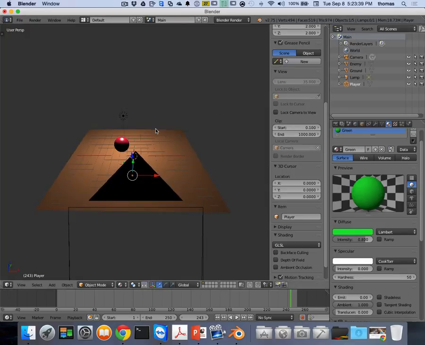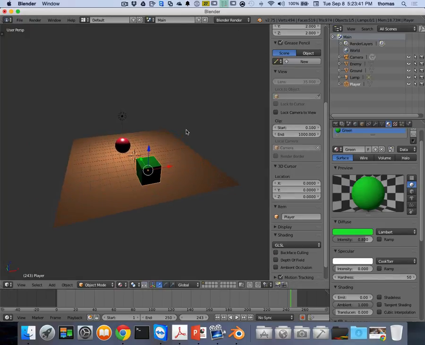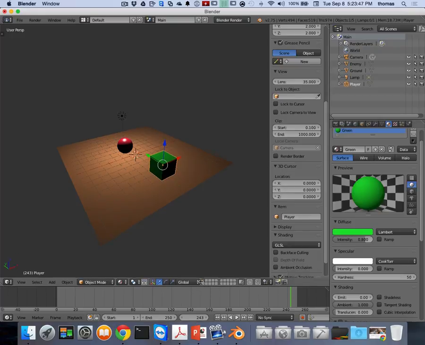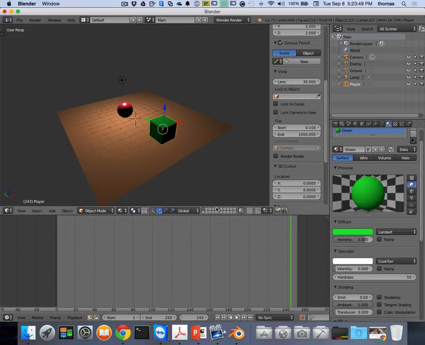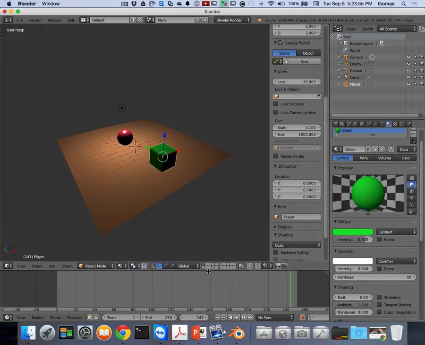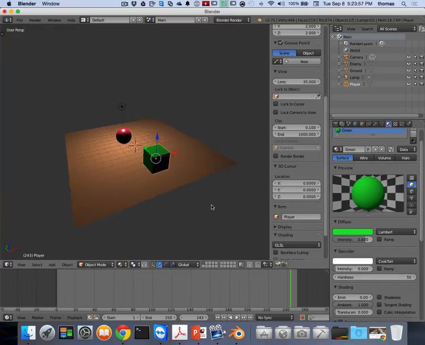And in this particular case, I also have something else. I'm just going to zoom away from this thing. I just clicked lock camera to view, and I clicked it away to do this. If you notice in Blender and in other systems as well, you have not just scenes but layers. And I can continue on with this thing, and I can continue to go crazy with this. But as you can see, there's tons and tons of stuff that we need to know when we talk about three-dimensional space and so on.